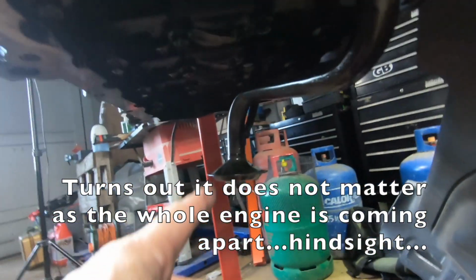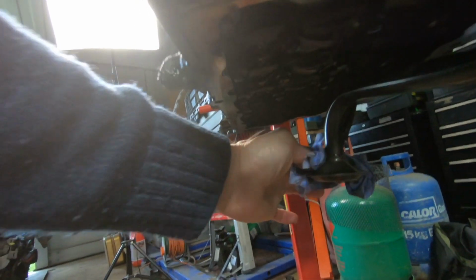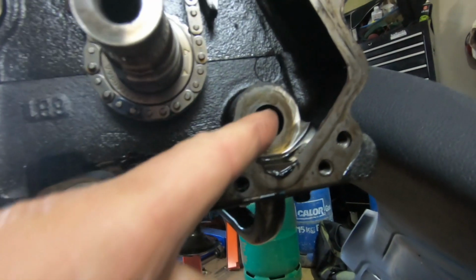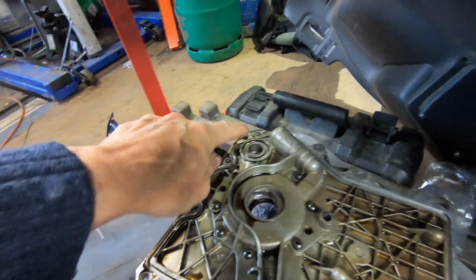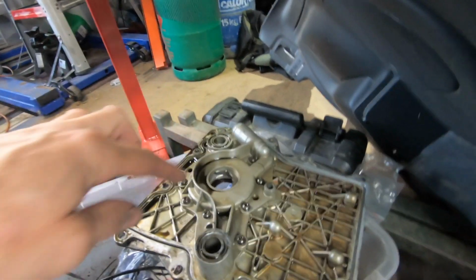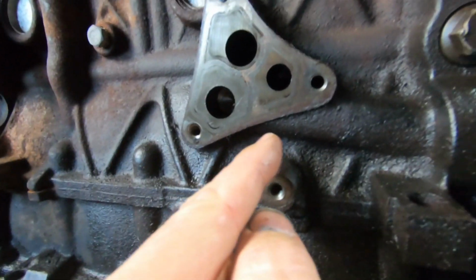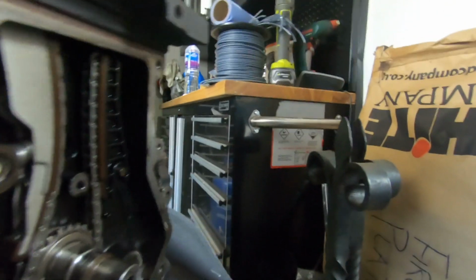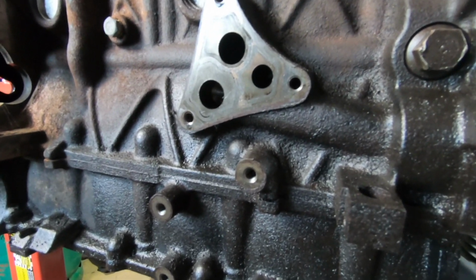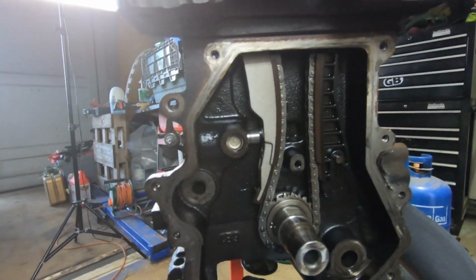So as you can see, here's the oil pickup here. I need to move this in case that continues to drip. Let's give it a wipe. We will take this off at some point as well. So oil pickup comes up through here, up into the block here, and is picked up here, and that then goes up and the pump rotates around and forces the oil up through here, and that, as you can see here, comes up and I'm assuming comes out here and then off into the filter and the oil pressure. So you get your oil pressure sensor there, and then it goes through there and off, then up into the engine, and etc., where it needs to go.